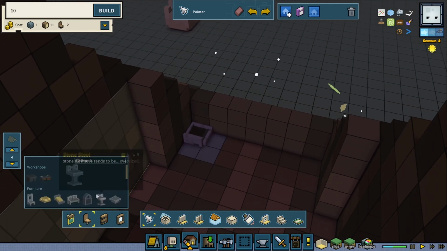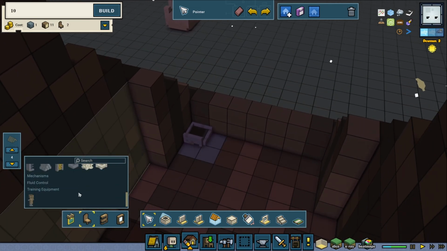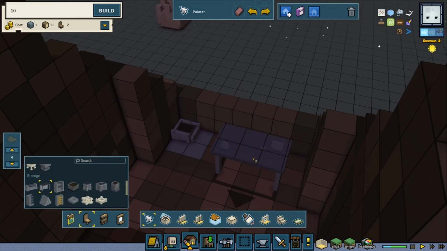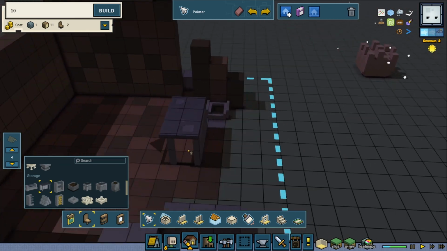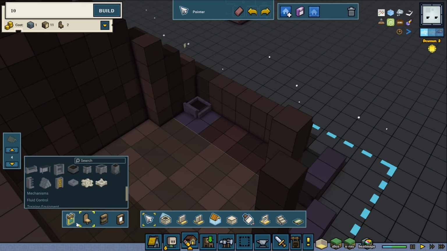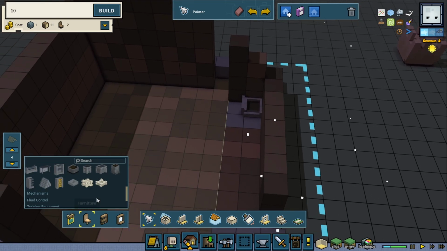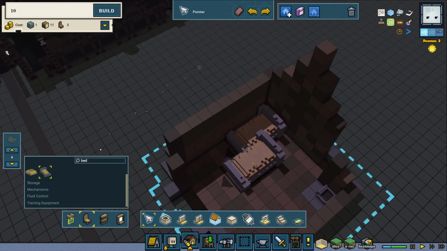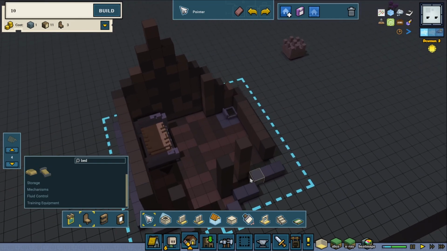And let's see. We're gonna add some more things later to this one, but for now I don't want to add too many. We can maybe add a firewood shed if you want to. That might be looking better on the outside, I think. But yeah, let's look for maybe some beds. Beautiful stone bed with a little bit of thatch on top of it to not make it too hard to sleep on, right?